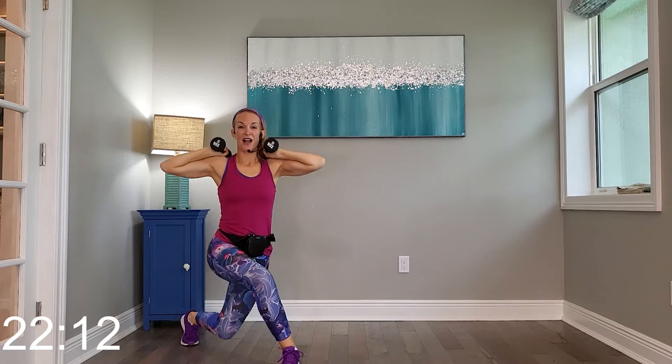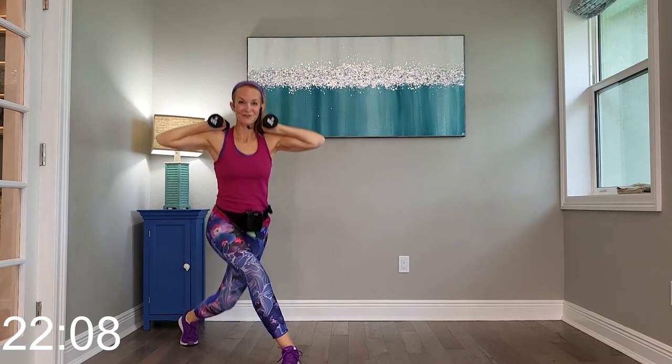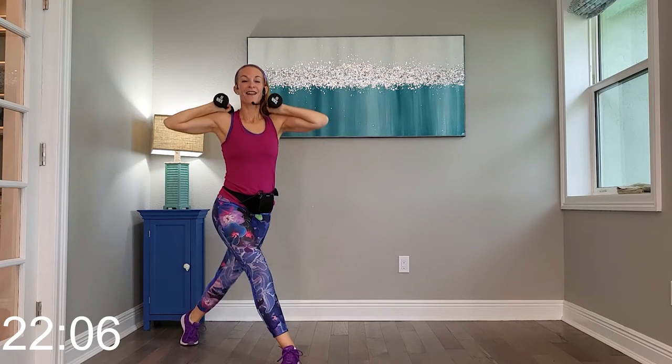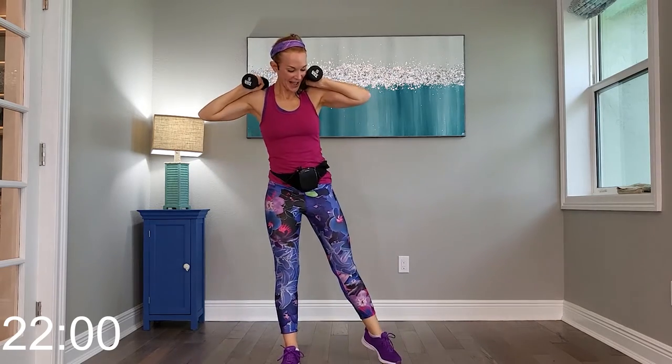Again, make sure those knees are not going over the toes and your chest is forward. All right, three pulses and a tap. Three, two, one, tap.